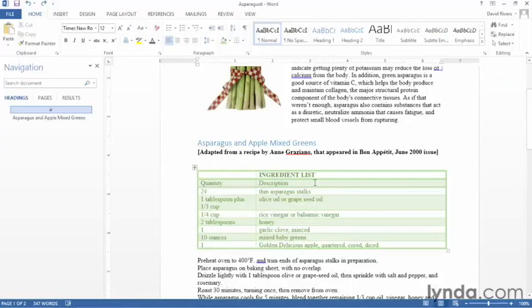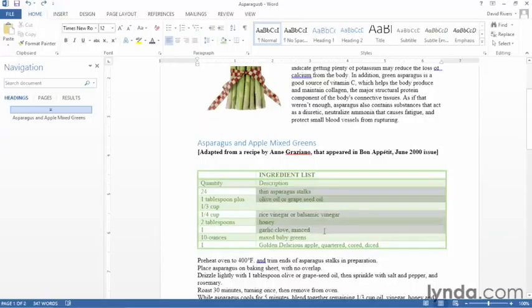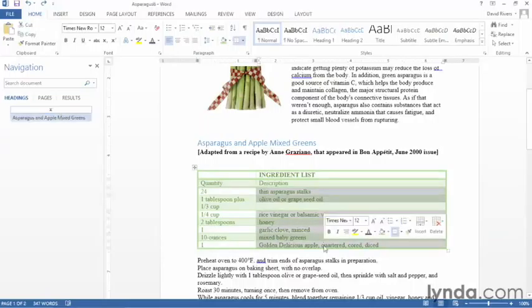So if we want to sort certain rows, all we have to do is select the cells in a column for the rows we want sorted. So that means everything from, as you can see, thin asparagus stalks down to golden delicious apple. So let's just click and drag all the way down so we cover all of the rows that we want sorted. Keep a lookout over here on the left-hand side, making sure 24 follows thin asparagus and so on.